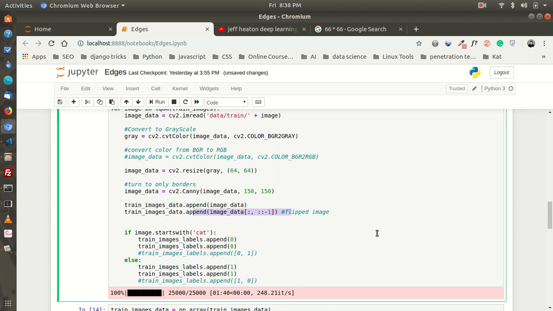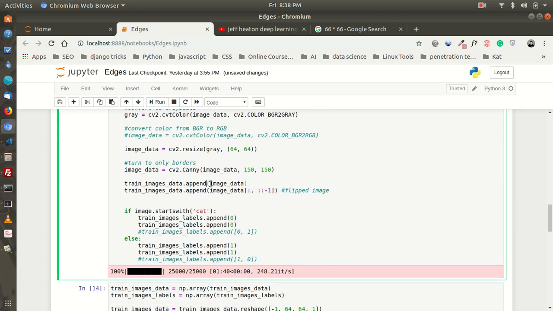The advantage of doing this is a mirrored image is not exactly the same as the image as it looks before it's been mirrored, and that gives your training script more data to work with. So in this case, I just mirrored this image, but I could have done a lot more, and maybe flipped it upside down, which is not really useful because rarely would you get training images that are flipped upside down. But in case you imagine that's a scenario, you could have done that also, and now you get more and more training data to work with.